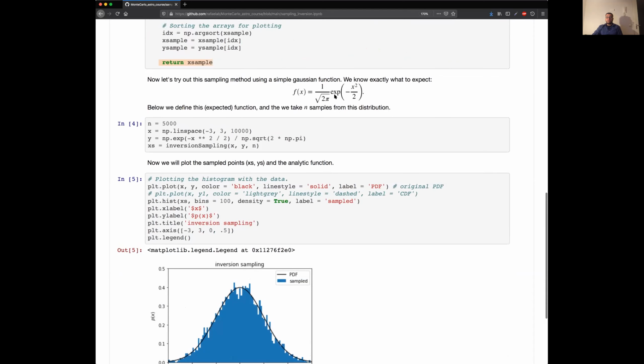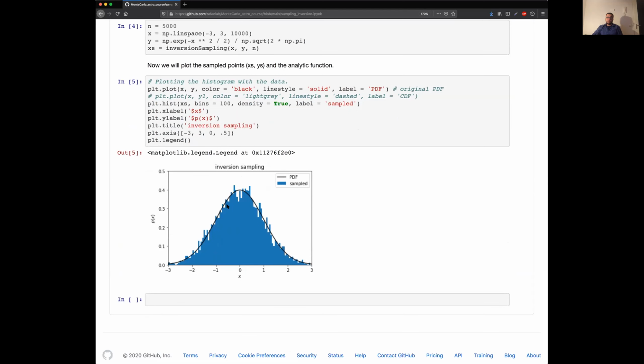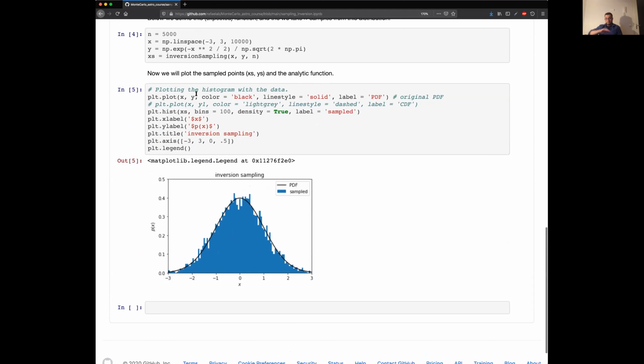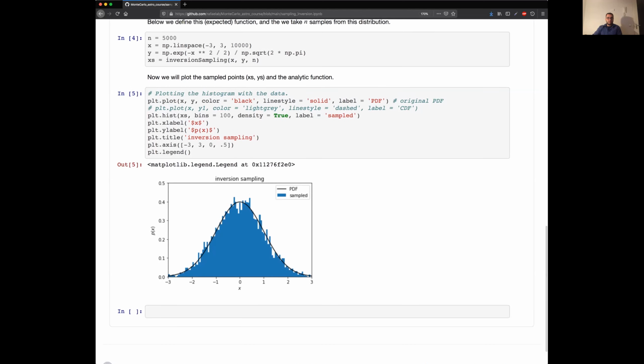If you apply this to a Gaussian function, the Gaussian function is shown here in black, the blue is what we actually get as the sample, which is pretty good, I would say. You can see that the shape, the behavior is more or less the same. Of course, you can improve this by taking an even larger sample. But this is already a start. This is the principle of Monte Carlo. You get random numbers, you have a probability distribution, and you just randomly get things to reproduce your probability distribution function.